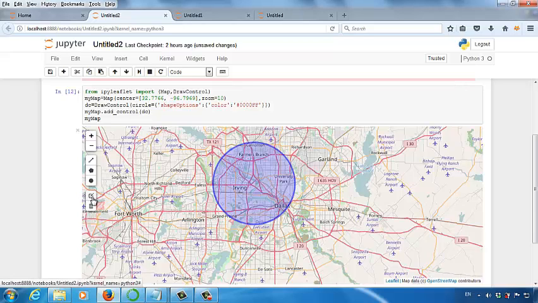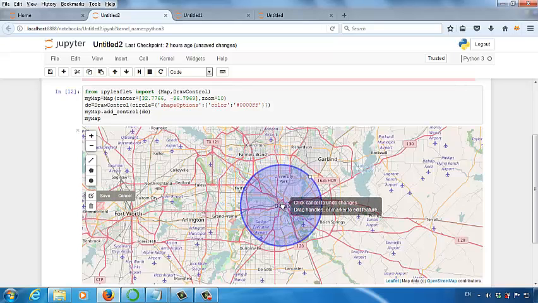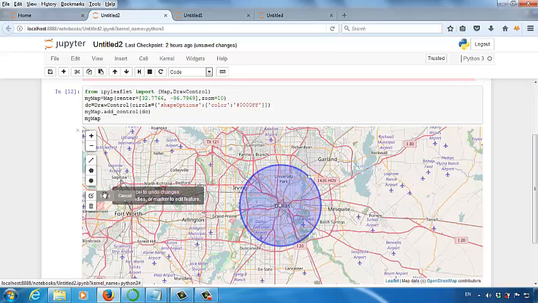Click the icon with a pencil on it. This is the edit icon, and then you will see 2 dots show up, right? The outer dot can change the size of the circle. If you move your mouse over the center dot, the mouse will change to a little cross. That means you can move the circle to the place you want. Once you finish the modification, click the Save button, and then the circle will be fixed in the new place.